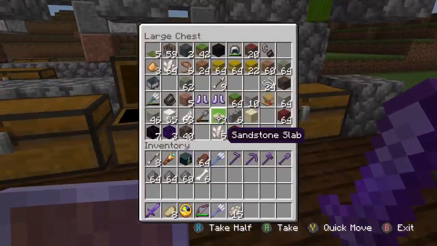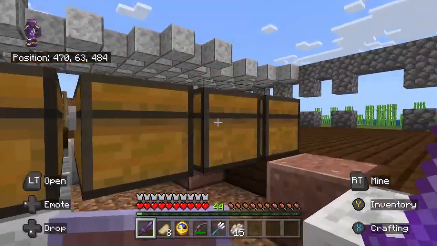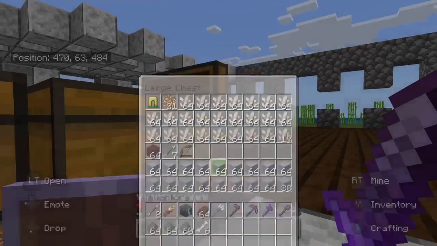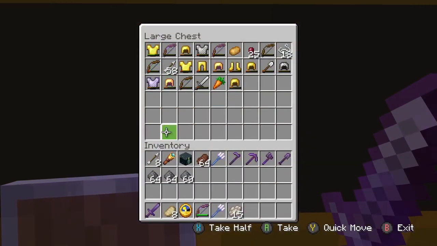But firstly, guys, as you can see, I've got some Phantom Membranes in my inventory. So, firstly, I need to turn those into potions. But then after that, we'll get going. So, let me put these in here. I'll just put these in here for now.